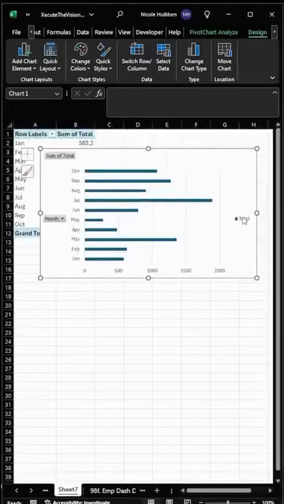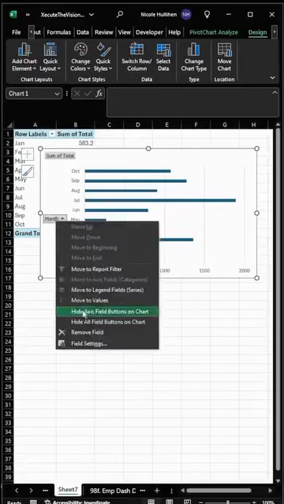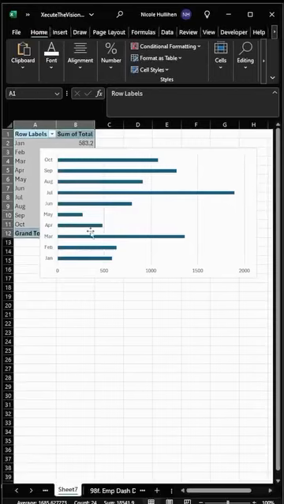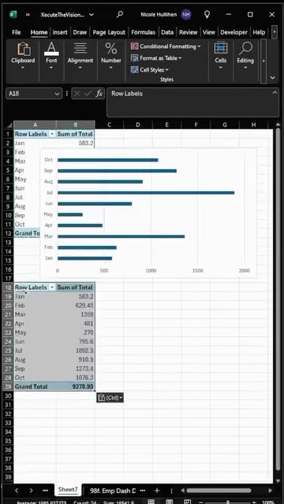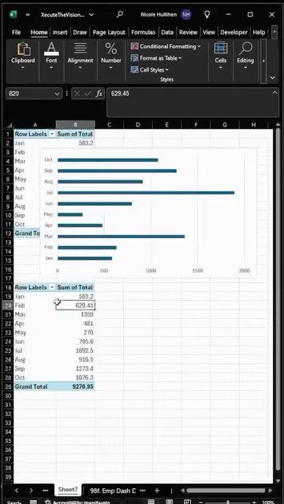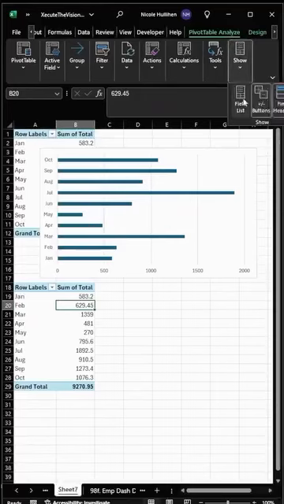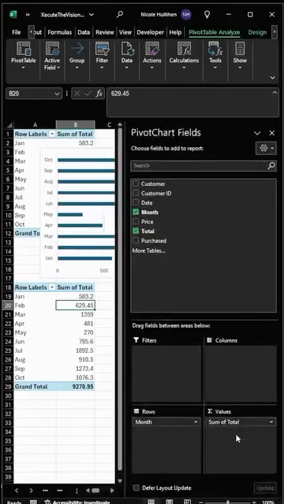We're going to click on the title, click on the legend, press delete, right click, and let's hide all of these fields. Next, let's copy our data and Control-C, Control-V to paste. Now, if you notice, the field list is gone. If you double click on this chart, it's going to expand it. You don't want to do that. We need to go back up to the top and find the Show Field List option.